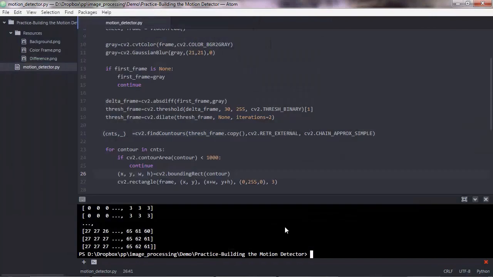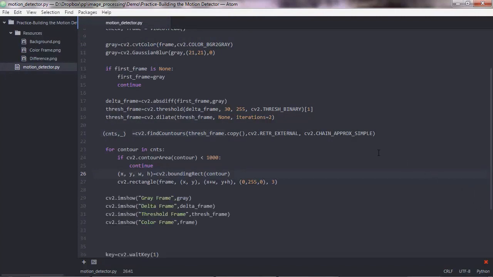Great. So that's what I wanted to teach you in this lecture, and we'll continue with the next lectures, because what we've done so far is that we can detect that object and we can draw a rectangle around that object. But this is not very practical. I mean, in the real world, it's not enough to just draw a rectangle around your object and then that's it. So what we'll be doing in the next lectures is storing the times that the object enters the frame and when the object exits the frame. So we've got some more lines to add to this code.